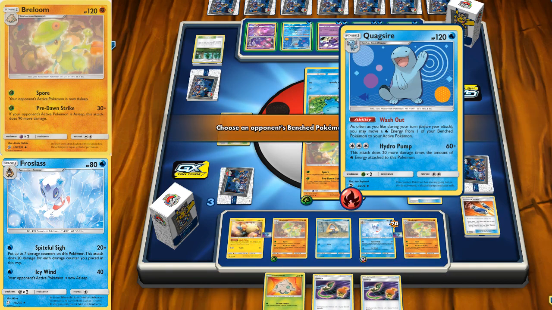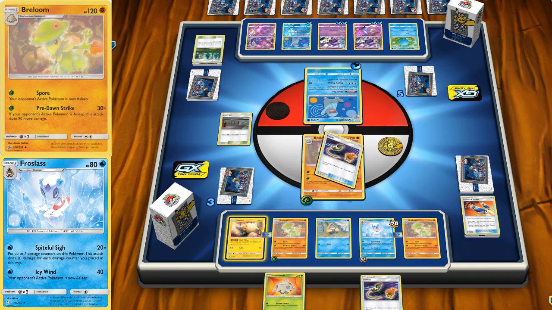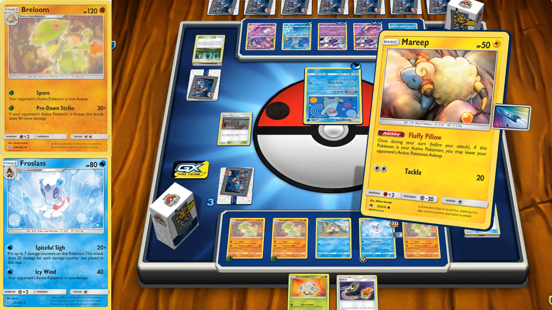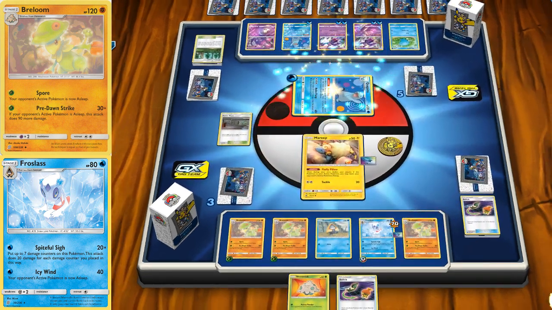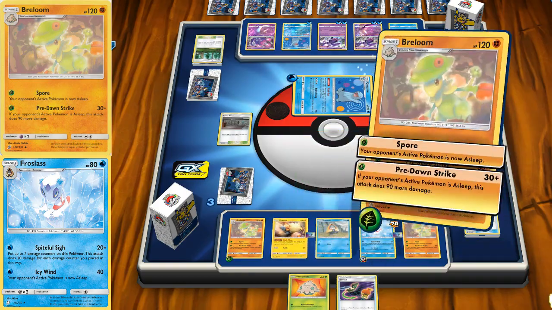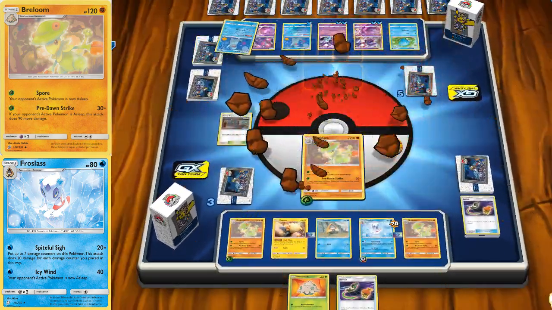I just want to hold on to the Froslass for as long as possible, and if we can unprize another Froslass here, and then use a second one instead, I'm far happy with that. Fair enough, that seems reasonable. We had a 1 and 3 to unprize this Froslass here.